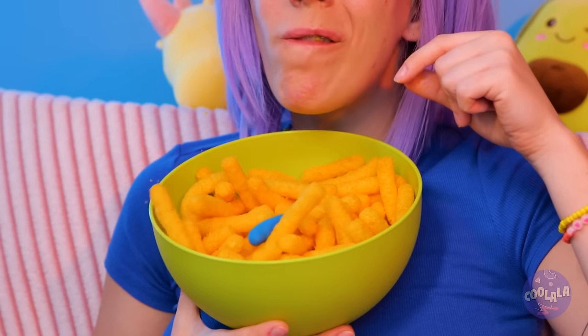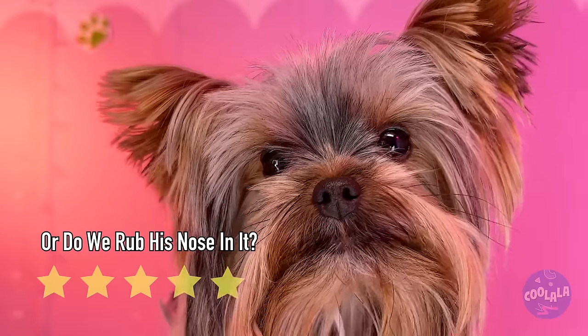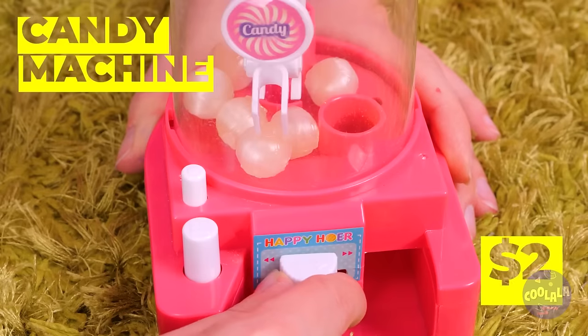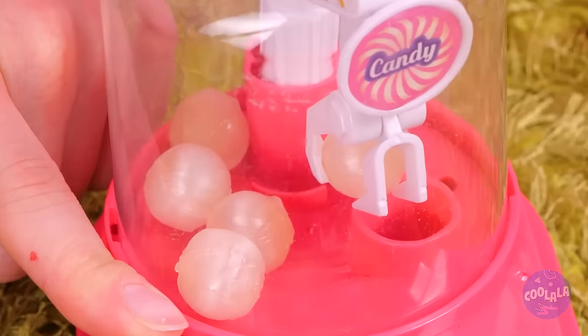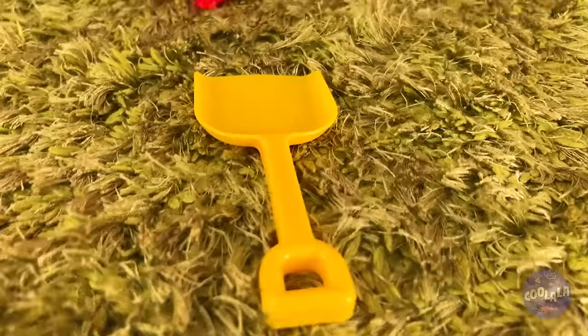Oh no, not the cheese puffs. I wouldn't eat that. Ew. Someone get this dog a diaper. Wow, a candy machine. Looks like you've caught one. This game's a lot of fun for kids. But as for pups, not so much.